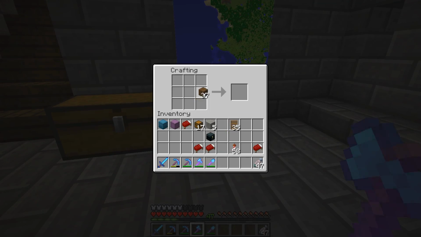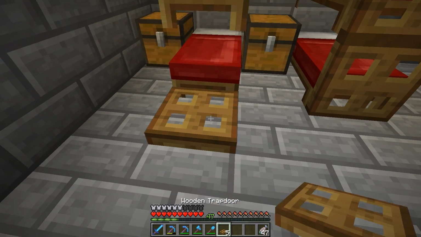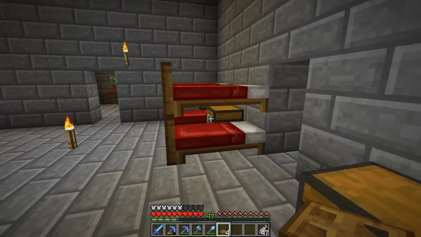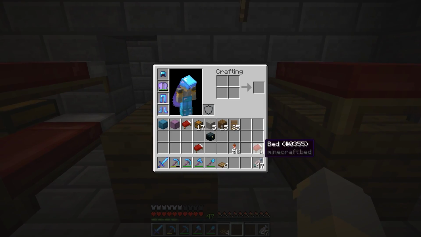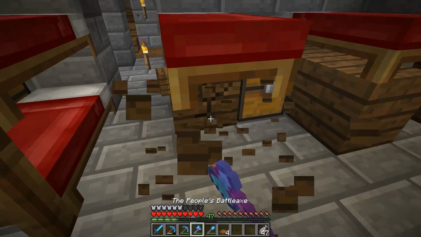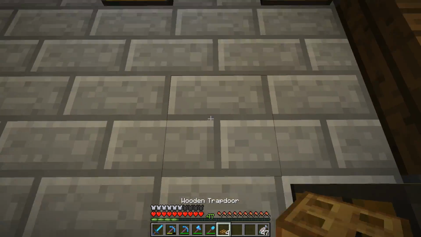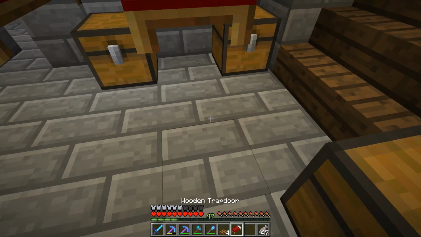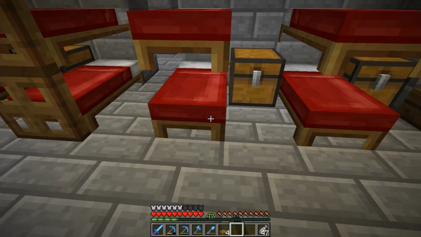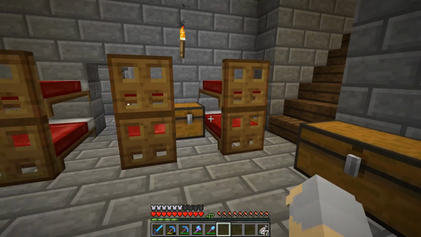We'll go with that. So let's just make a few more trapdoors like so. We'll go here and here. And that looks pretty good, I think. And then we just need to get these beds in place as well. So we'll have just a whole bunch of bunk beds in here. And that is going to make this a little bit like tight quarters. But I think that's okay. Let's go like that. There we go.